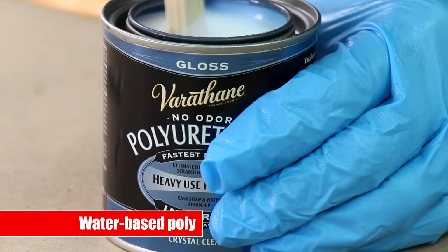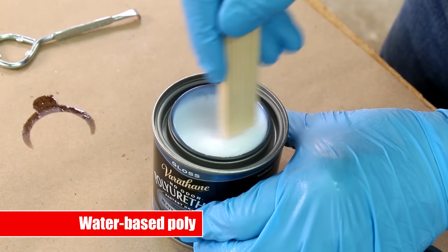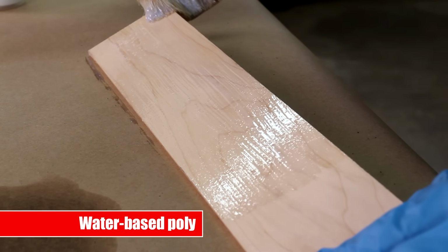Water-based poly is a lot easier to use. It has less odor and cleanup is easy with just soap and water. To clean up oil-based poly, you'll need mineral spirits. Water-based poly dries a lot faster than oil-based poly, but you'll need to apply more coats. Usually 3 coats is fine for oil, but water-based poly will need 4 or even more coats.